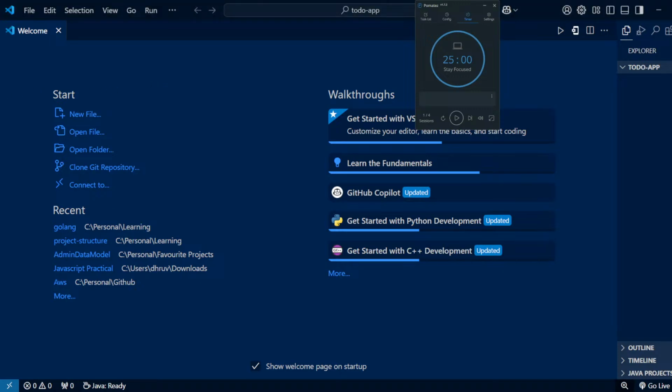So today's agenda is setting up our Go environment, writing the core functionality for the to-do app, running and testing the application, and how to build a standalone executable.